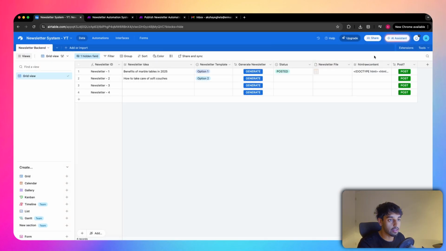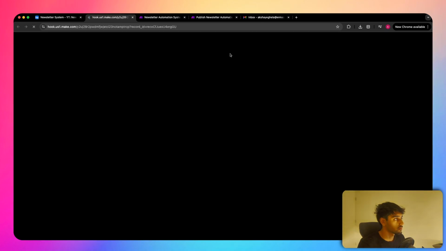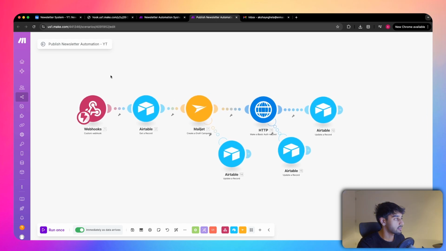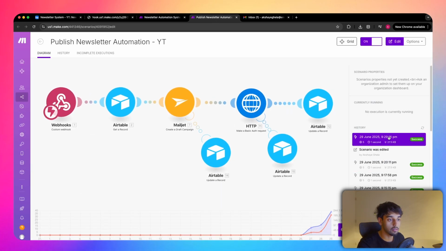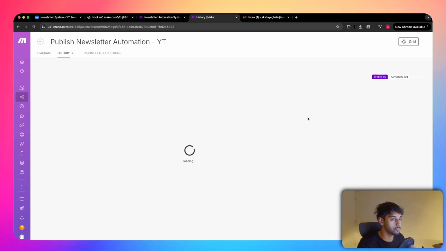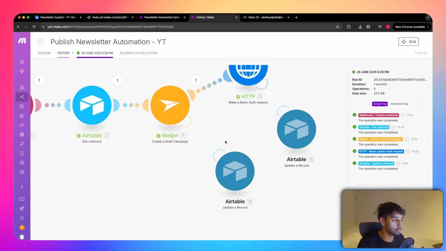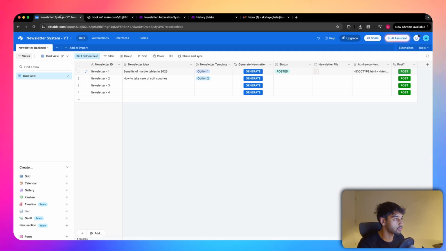And if you actually go ahead and post this, it's going to send it out to the subscribers. I've just used my own email as a test subscriber email. And I believe this should have run already. I believe this is it here. Oh, you can also see I've added error handling here as well, just in case something goes wrong. We will be able to see where exactly it went wrong. So error creating Mailjet draft, as well as error posting it on Mailjet.